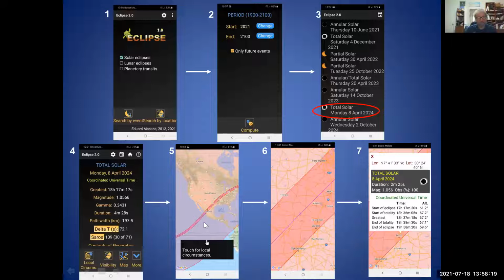So on map, we move over to image number 5 for this particular eclipse. This eclipse occurs over the United States. It's a total eclipse, and this is a Google type map that you can expand on and shrink just like you would an image on your cell phone. Now I've zoomed in on near Austin, Texas here, which is located near the southern limit of the eclipse. And when you tap your finger on Austin, Texas, this window appears in image number 7, giving the details of this eclipse, the duration in seconds, the magnitude of the eclipse, the start and end times of totality, the greatest eclipse, and so forth.